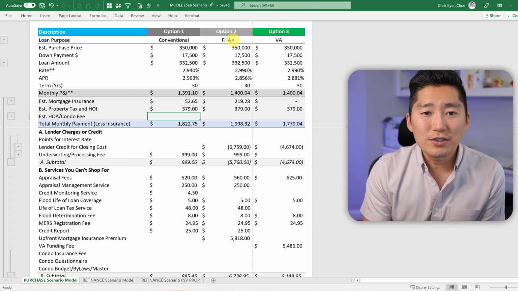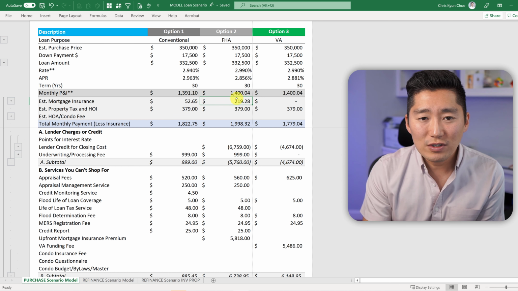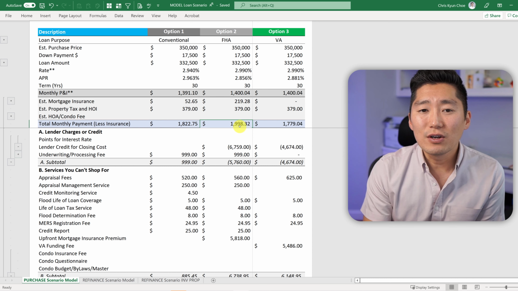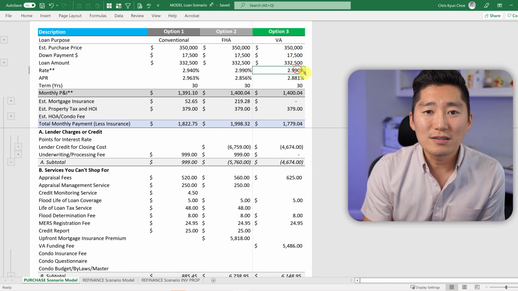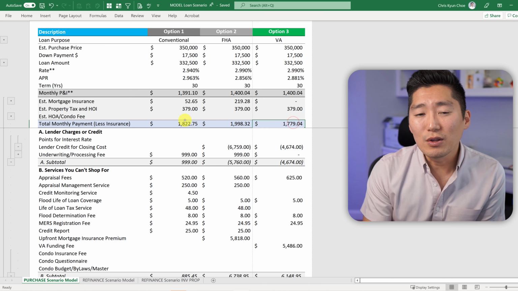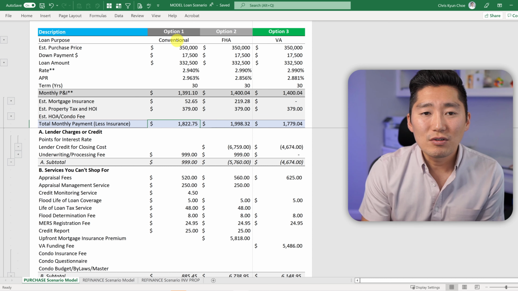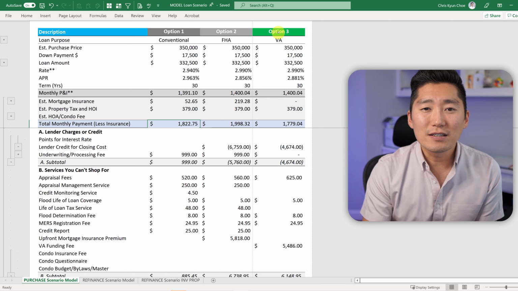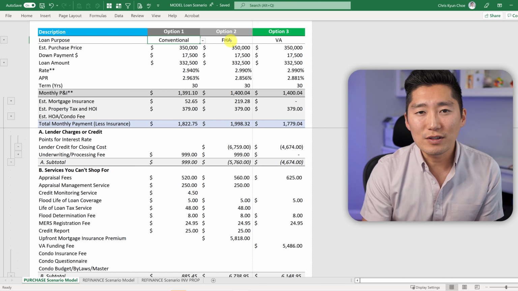All right, for an FHA, if we look down here, mortgage insurance is higher, and so the PITI fully loaded is going to be higher. And then for the VA loan, because there's no MI, it's going to be lower than the conventional loan. So most people ask, okay, typically if you're VA, it's going to be between VA and a conventional. You're really not going to be considering the FHA.